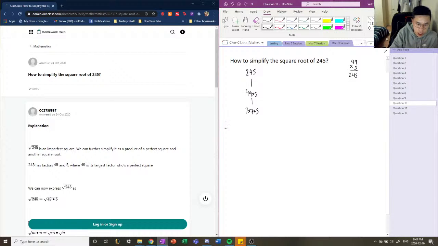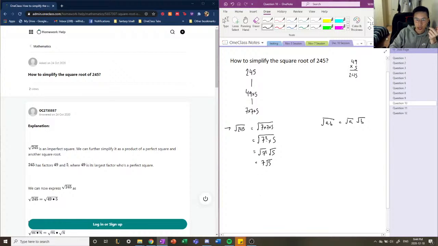Now if we were to write the square root of 245, we can write it as the square root of 7 times 7 times 5. But we can alternatively write 7 times 7 as 7 squared. In our previous example, we know that the square root of a squared number will just be itself. We also need to apply a different rule here, which is that the square root of a times b can be written as the square root of a times the square root of b. So we break this bracket up, and we have the square root of 7 squared times the square root of 5. 5 doesn't have a square root that's a whole number, so we just leave that. The square root of 7 squared is just 7, so we have simplified our square root to 7 times root 5.